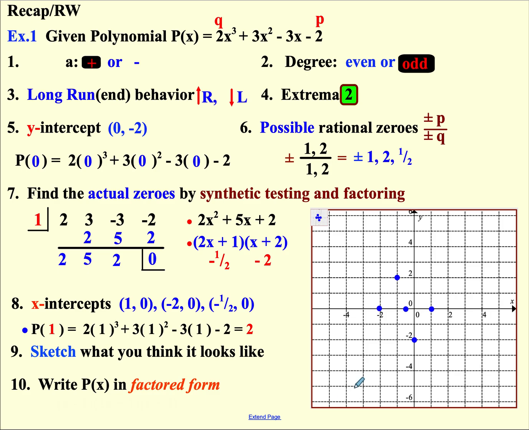When I go do my sketch, one thing I also keep reminding myself of is behavior. So the fact that it's up on the right and down on the left, I would think about that almost really before I start, and then just how do I actually get through? Well, as I start to sketch here, we're going to do... Now I've gone through all my intercepts. Change in direction to extrema matches what I figured out earlier. Behavior matches, which makes me confident that I have the right graph.